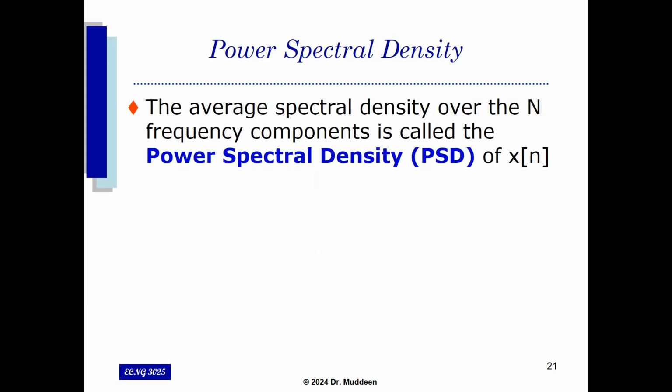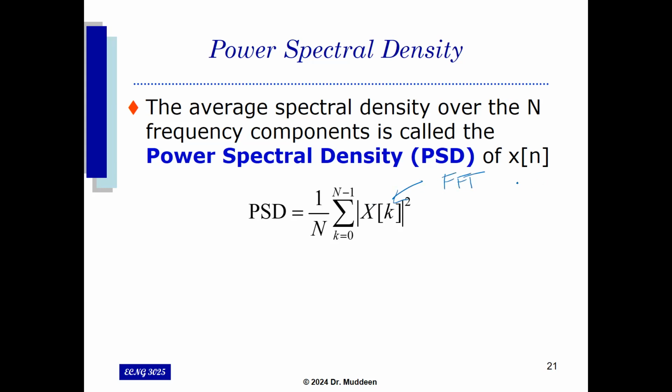And then if we average that over the n components, so if I were to use 1024, the number of bins that I have, if I were to average it out, which is n, the same number of frequency components that I have, then I get something called the power spectral density, or PSD, of the signal. And notice this is something that I can do. This is determined by the FFT.